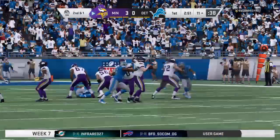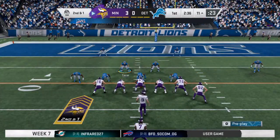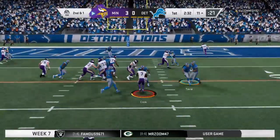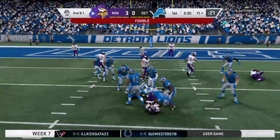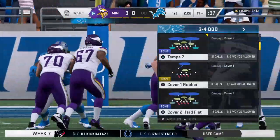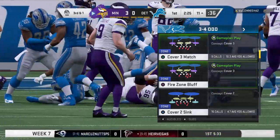Now, that was not a bad scramble there on first down. He didn't force it, nor did he throw it away. He was able to take off, and now he made it a very manageable 2nd and short. Here's Dalvin Cook, 3rd year back from Florida State. Cook stripped, the ball's out. Wow, that ball gets knocked free, but a teammate comes along and scoops it up.